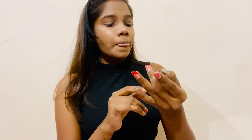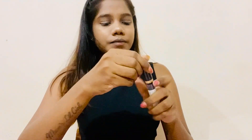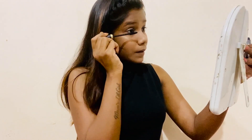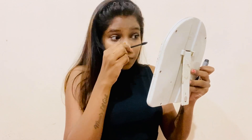Next is eyeliner — I don't feel like doing eyeliner today, so I just want to put some mascara. I'm using the Lakme Absolute Filter Secrets Dramatic Eyes Mascara. I love this one — it's very voluminous. This mascara is so good; I like it so much. It just separates everything.